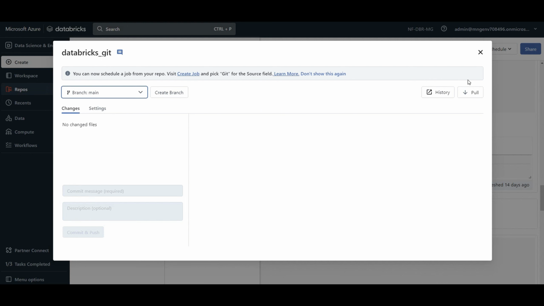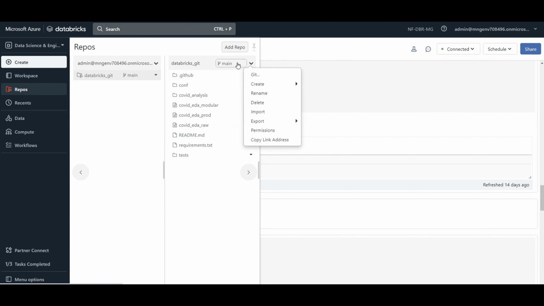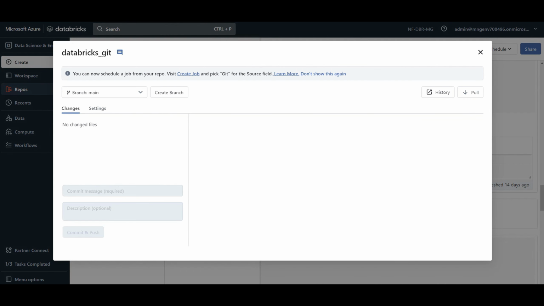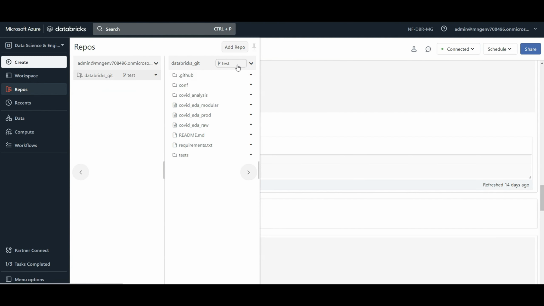That's why if I click on, okay, let me go back here. All right, you can see that I have already created one, called test. And now I am in the test branch, and I want to make sure that I have the latest code in the main branch coming to my test branch so I can do the changes from the latest change that is in the main branch. So just click on pull, click on confirm, successfully pulled changes. Now I have the latest changes of production in my test branch. So now I am in test right now. This is no longer main, and I can start doing some changes or development and move on with the progress.